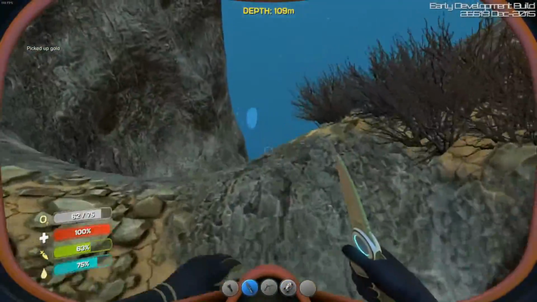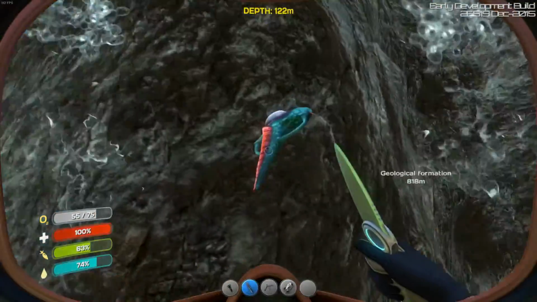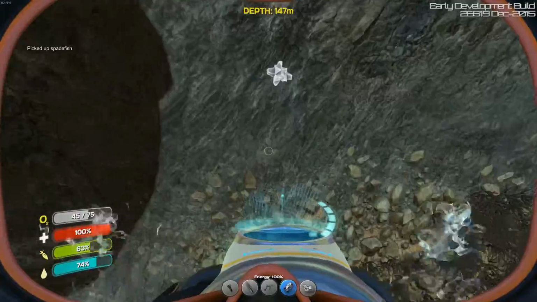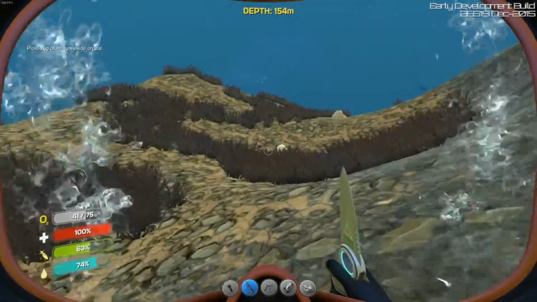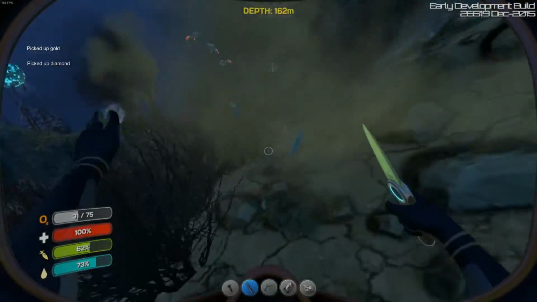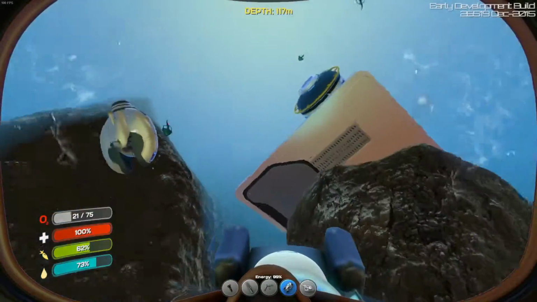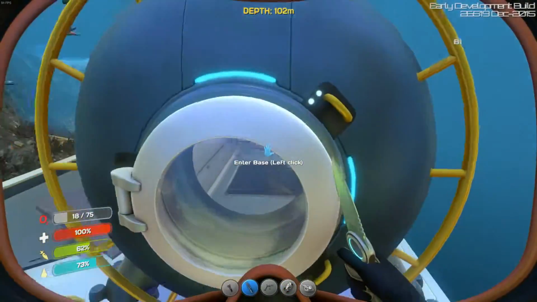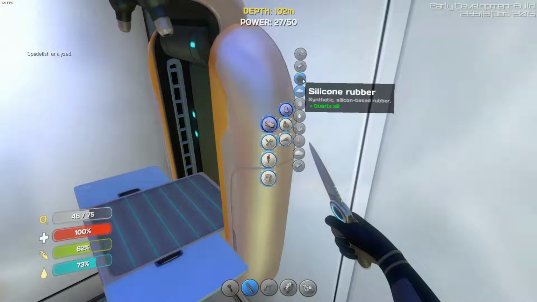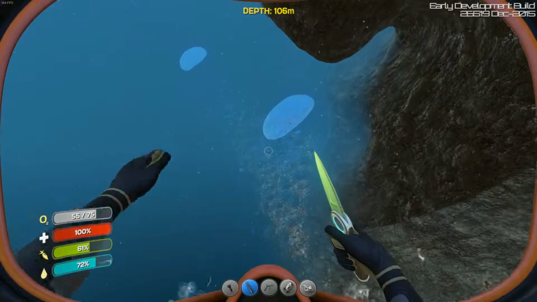Okay, so that's gold. So we do have all these fish too. What is this? Aluminum oxide. Ooh, we got diamond. Warning, 30 seconds of oxygen remaining. We're gonna have to find something somewhere, like, we're gonna have to find salvage, we're gonna have to find a lot of stuff without... Ooh.